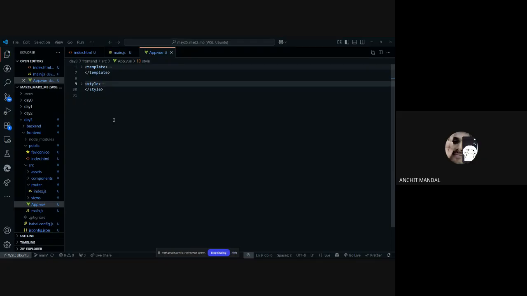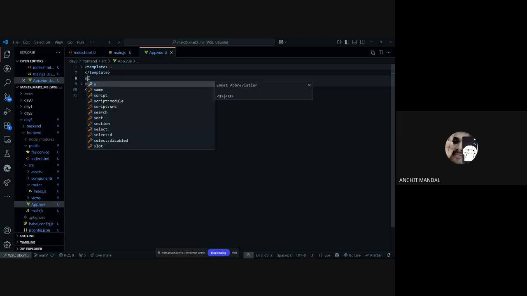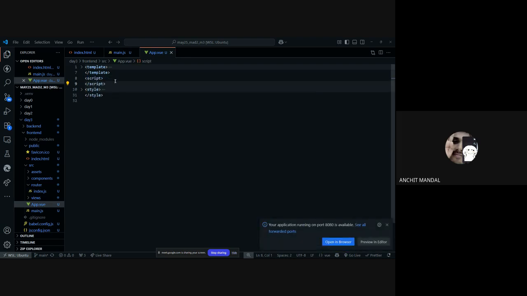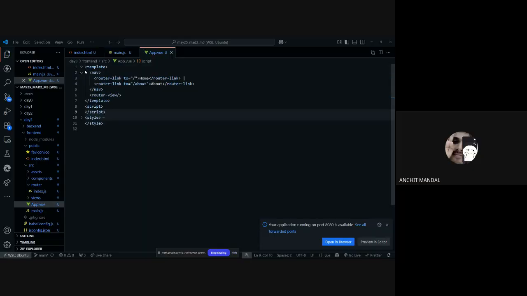Template, you can think of it in this way: whatever you are seeing on your screen is within template, and whatever logic is needed for that template stays in the script tag. Whatever logic, functionalities, and anything that you can think of will stay in the script tag. As of now, in terms of this app.view, I do not have anything, so the script tag is not there. Script could be possible, but I'm just adding that. That's fine. Next thing, if I expand template, this is what you are seeing on your screen.